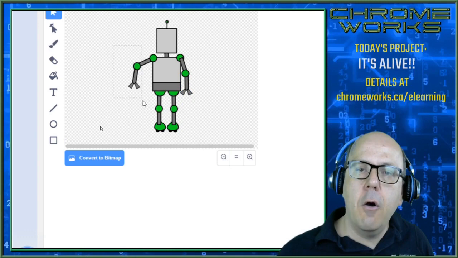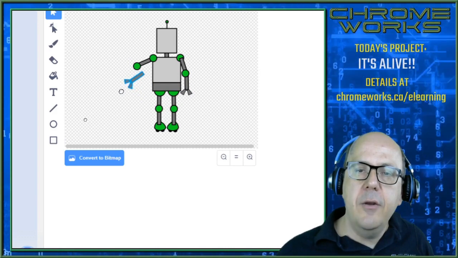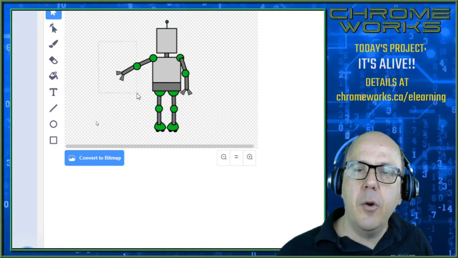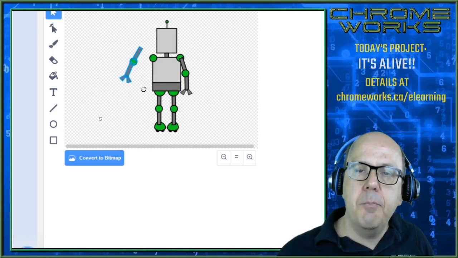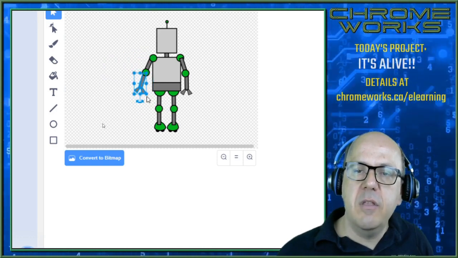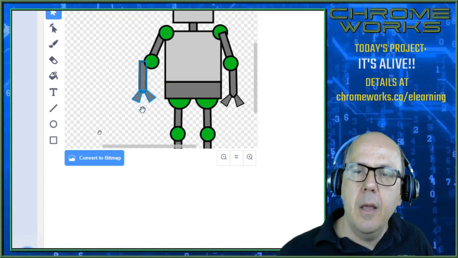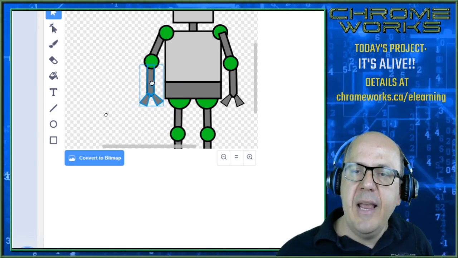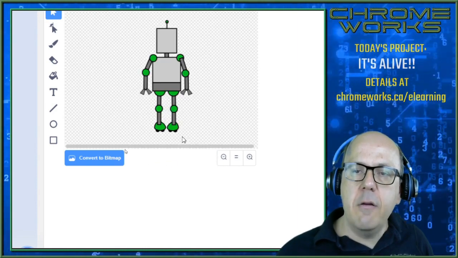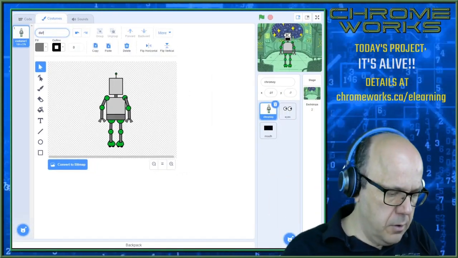Let's do the same thing for the other arm. Actually, what I'll do is I'll straighten out the arm before I do the other movement, and then we don't have to worry about having to isolate those fingers and arm. Now I'm going to grab everything below the shoulder, and I'll spin it and move it back inside the arm joint. Maybe I'll twist these fingers a bit. So it's always just about selecting the parts that you're going to turn, rotating them a little bit, and then moving them back into position. It takes a little bit of practice to get used to it, but eventually this should make sense to you guys. Okay, there's my robot in his default position, and I will call this default.